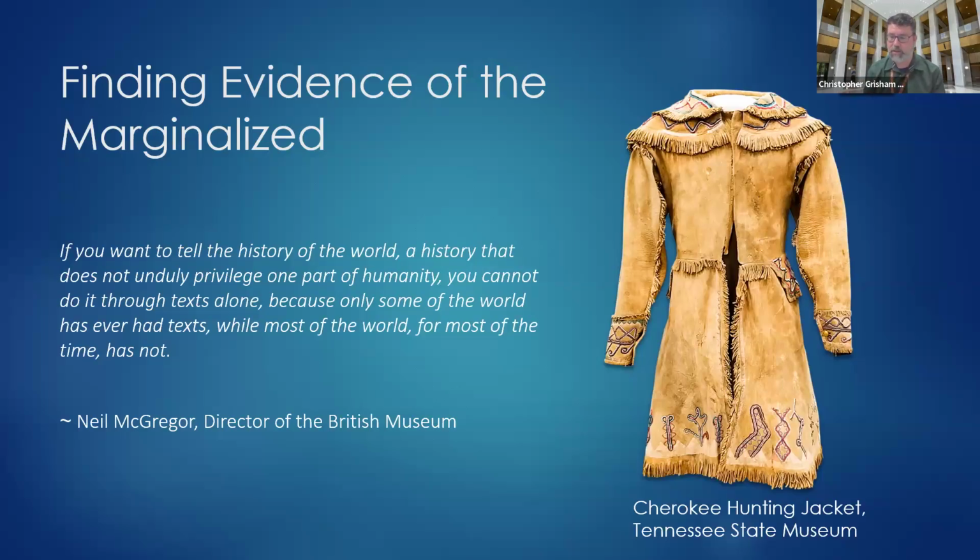Talking about Tennessee history, Sequoyah created the Cherokee syllabary. It gets adopted by the tribal nation in 1825. Prior to that, there is no Cherokee written record. We have some Cherokee who learned English or other languages and would write things in there. And we also have information about the Cherokee from Europeans who observed them. So you're getting it through that white lens. But if you want to talk about Cherokee history prior to 1825, you pretty much have to use 3D objects. So it just opens up the door to a lot of what could otherwise be marginalized groups and communities in history.